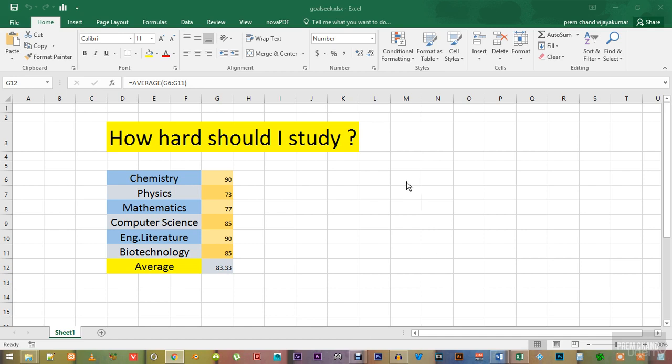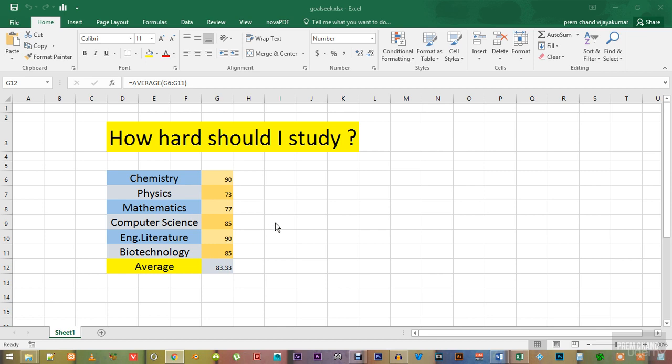Hello and welcome back. In the earlier lecture, we looked at how you can use the goal seek function inside of Microsoft Excel to solve for a particular average value. But there was a minor problem with it. The problem was that we could only use one cell to change the value so that we get to a particular average. There is another tool called the solver inside of Microsoft Excel with which you can vary all these different values and it will come up with a solution.